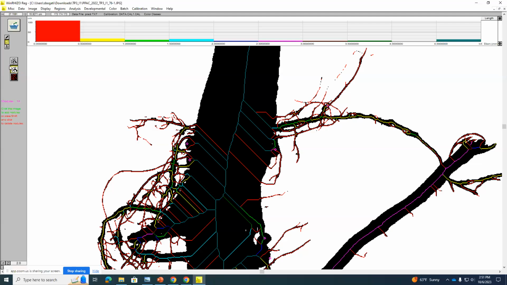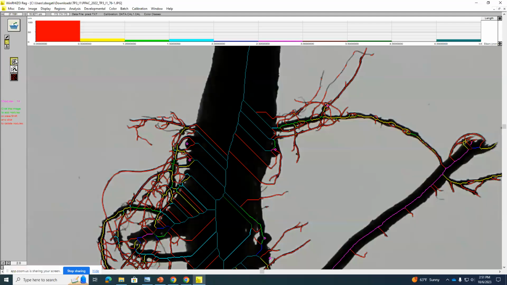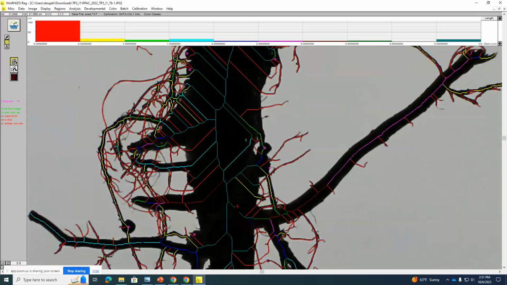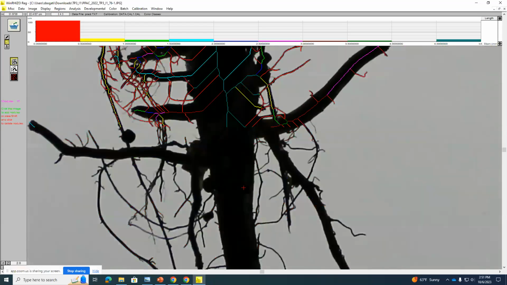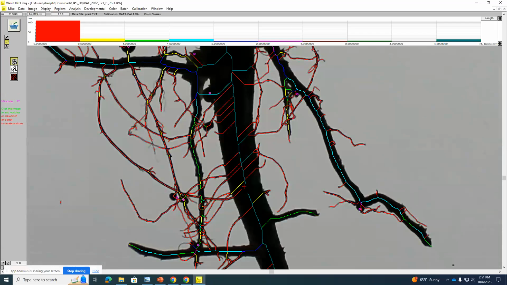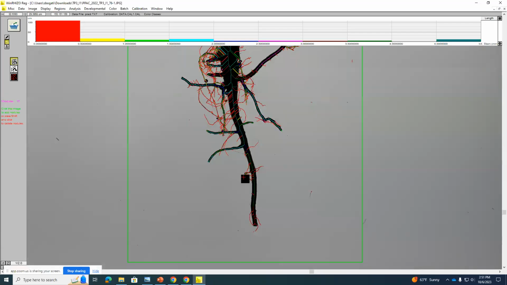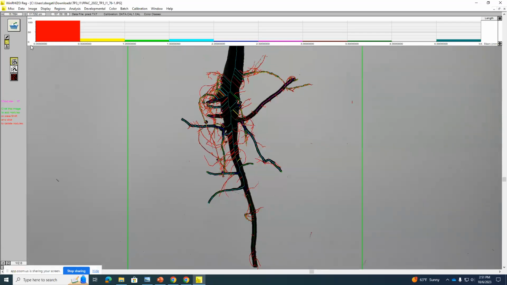In order to do that, all you need to do is go to the first picture, but still, because we have used a light box and all, it's hard to find the nodules. That's how we count the nodules. This is the way of doing manual analysis.